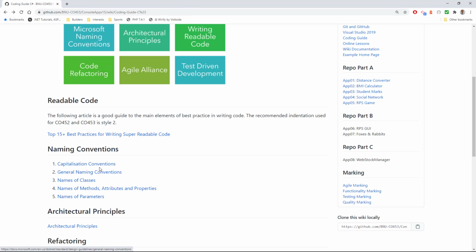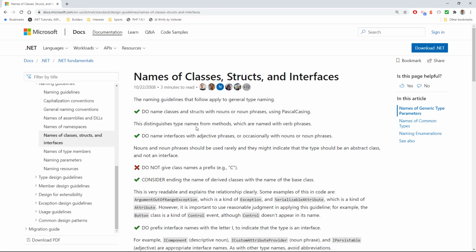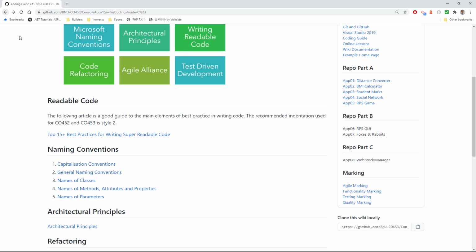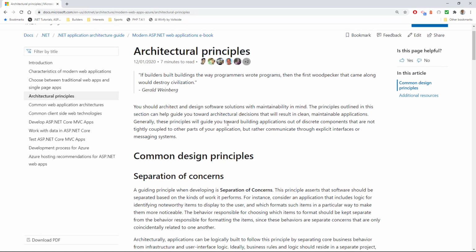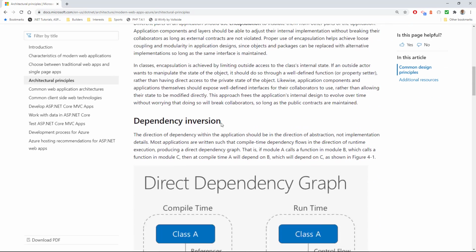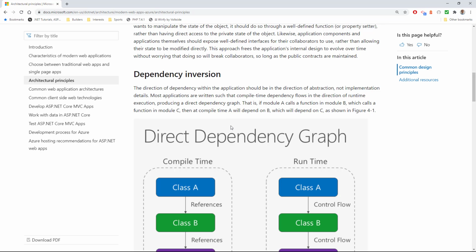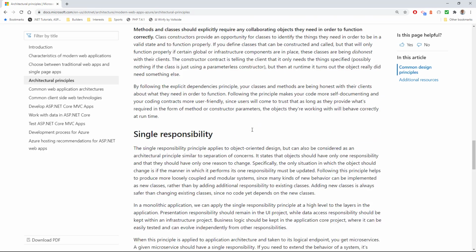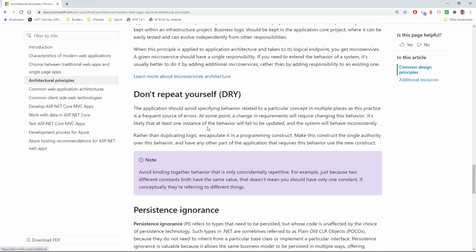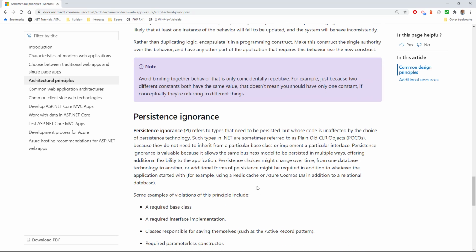In particular for Microsoft and C#, if we just look at one of those, this is Microsoft documentation. But I will be going through it in the lessons. But if you want to look at more details and know where it's come from, here's the place to go. Here's your architectural principles explained. Although some of these are too deep, don't worry about dependency inversion. You will need it in the second year, but it's not needed in the first year. So there's single responsibility, there's don't repeat yourself, and there are others you might want to look at.